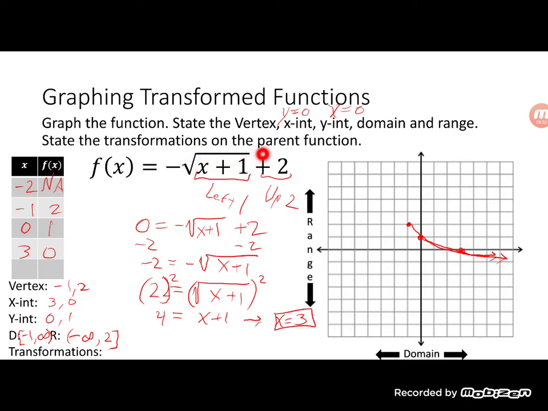So the parent function is just what gives it the shape. So our parent function is just going to be g of x, I didn't choose f of x because that's already chosen up there, equals the square root of x. Okay, that's my parent function, and now I'm going to rewrite the equation above using that parent function and using that g of x notation.